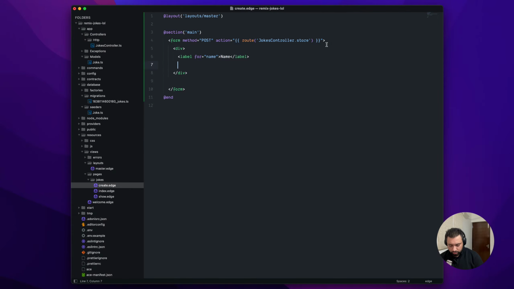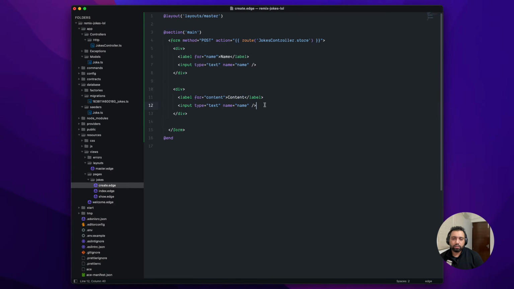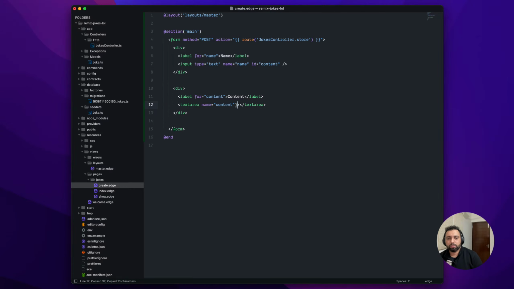Here we'll say name. Let's have an input type text name. Let's copy this, and this will be for content. Here we'll say content. Let's make a text area, and the name will be content. We need to give the IDs as well, so that when we click on the label, it focuses the input. So this should be name. And finally, let's have a button type of submit, and here we say add joke.